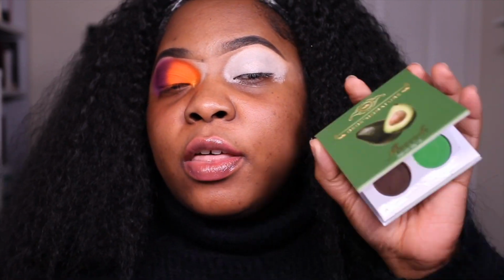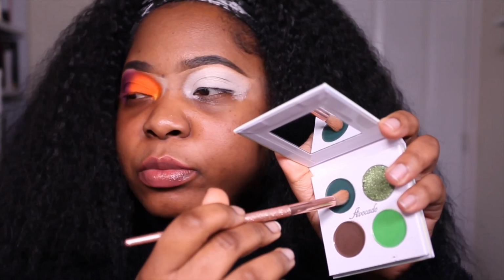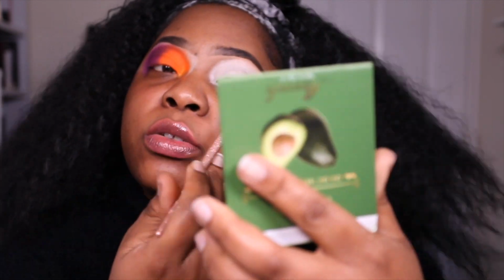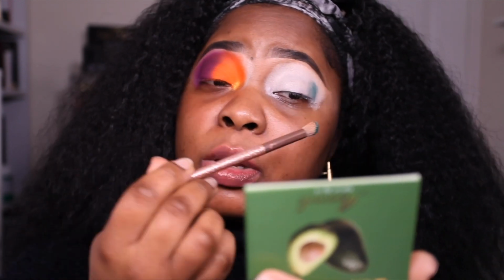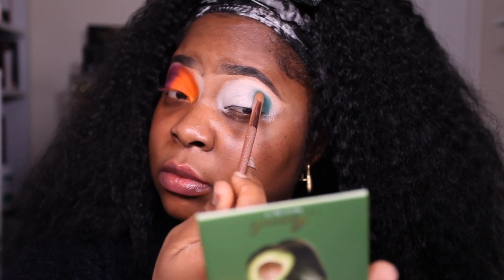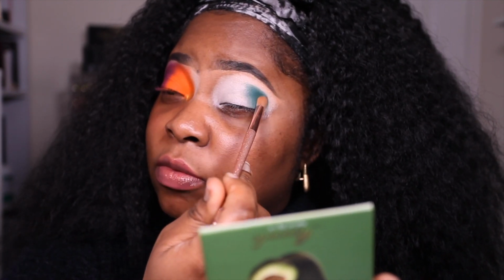Alright, we're moving on to the other eye using the Avocado Palette. I'm going to go in with the dark green shade, but of course, I'm going to pack that into the outer corner, like we did on this side. That is a very pigmented green shade. Just to blend out the edge, oh, that green is so pretty.